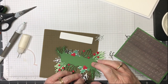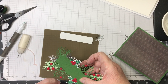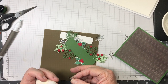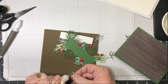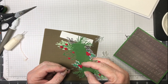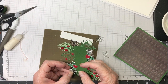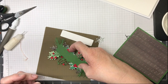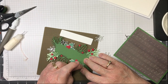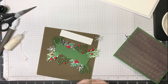Now I am going to go down here and I am going to go like that. I like to try it out before I actually glue it, just to see if it will fit where I want it to go. Oopsie. And then glue it down. I have glue on my fingers. Lucky me.